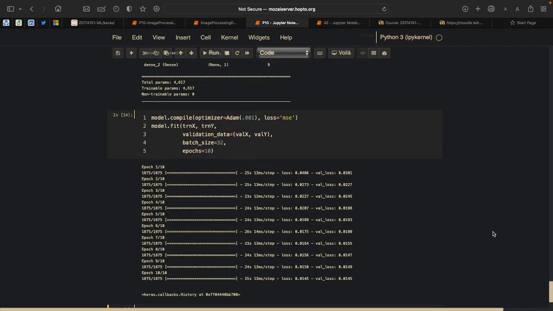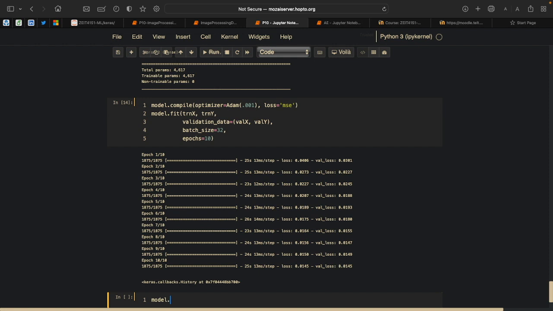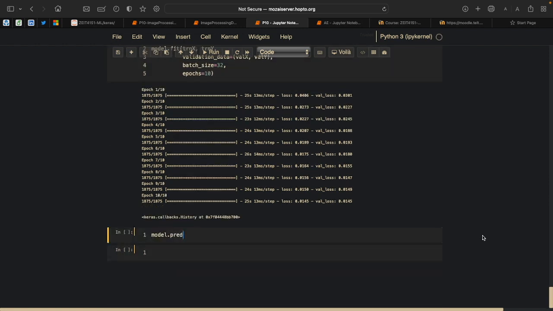Okay, so let's take our model dot predict. The autocomplete is failing on me. And we'll give it validation x sub 0 to 1 to maintain the shape. And let's see what that gives us. 0.73 sigma.